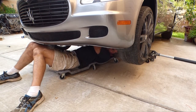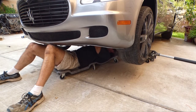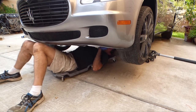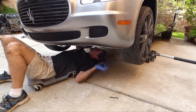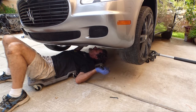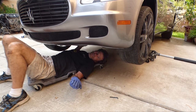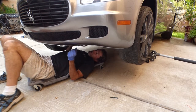So I would probably go for snug. Right there, snug, and then maybe a little more. Done. Alright, let's go ahead and finish up those 3 mounting bolts, and then we'll put the belt back on, then we'll stick out the system. We're getting there.